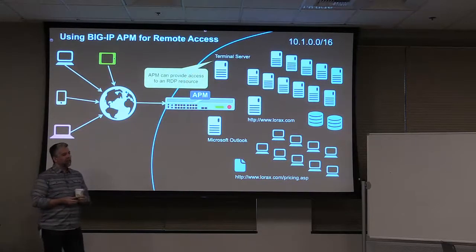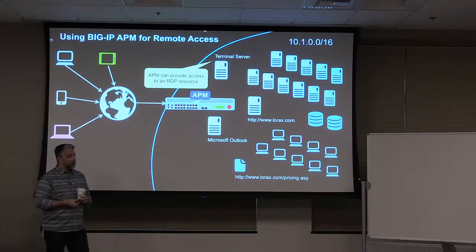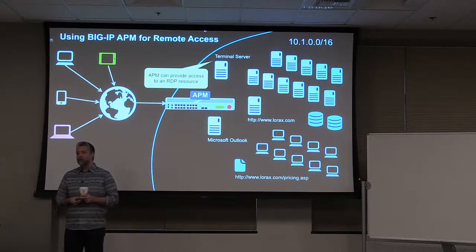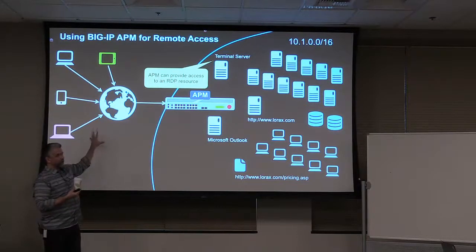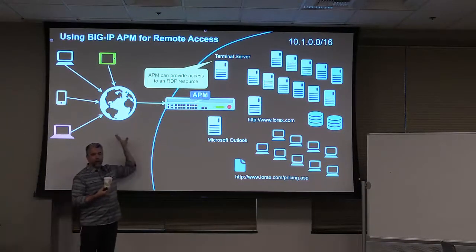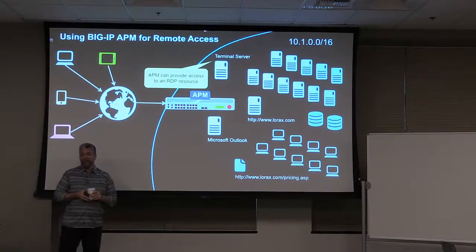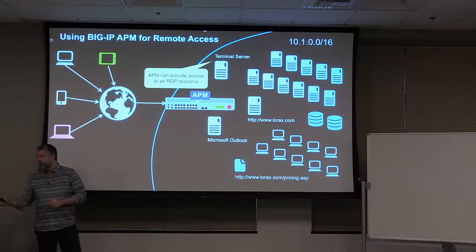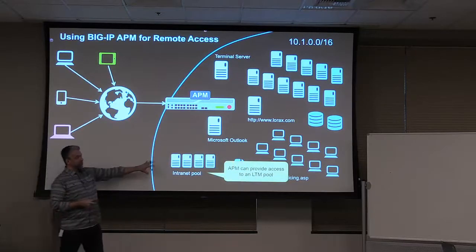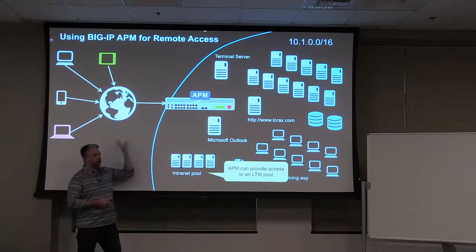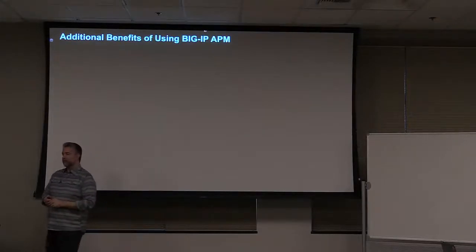And then finally, we can give access to Windows terminal servers to do an RDP session, or Citrix clients to connect to, or VMware View desktops. So our virtualization solution there as well. So that's what we really have here. That's what we're providing, is access for our users. They don't even have to be remote users. We call it secure remote access, but they could actually be internal as well. And then also we can give access to an LTM pool. And we're going to talk about all this throughout the next couple of lessons.